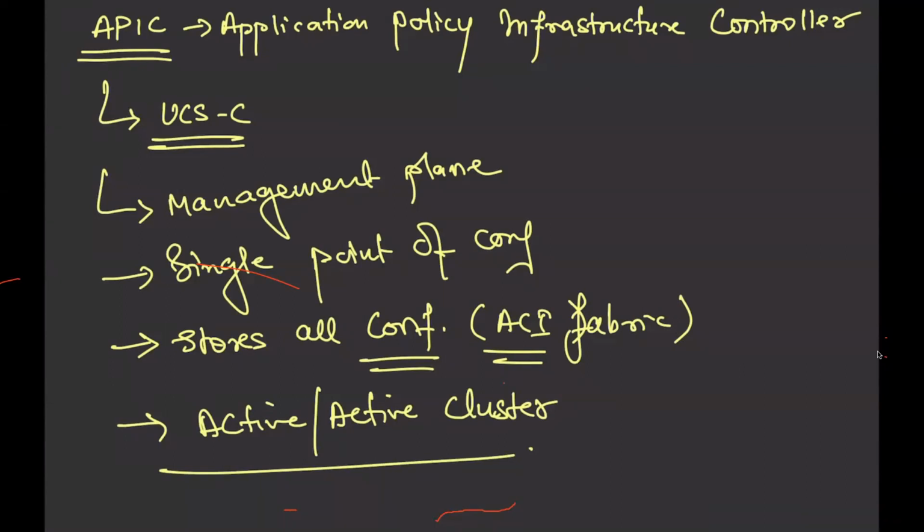Okay. This active cluster means? Active means all of them are going to be active at the same time. So you can log into any of your Epic and you can do the configuration. Okay, it is not in the active standby state. Okay. So we can make all the configuration changes from Epic only, right? Yes. It is in the management plane, so you can do all the configuration changes through Epic itself. So we can do any changes on any Epic. Is it right? We do all the changes from Epic.